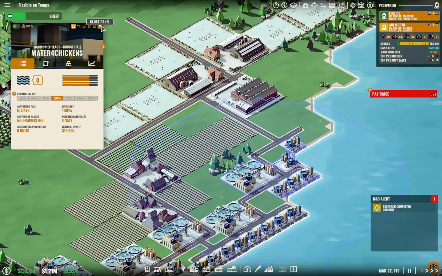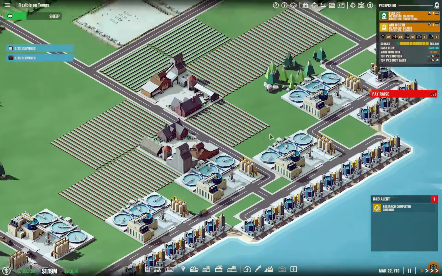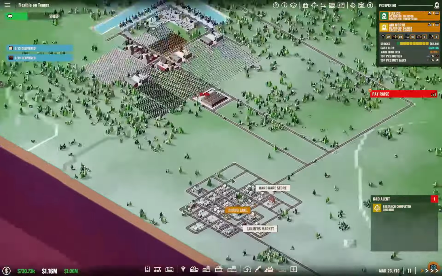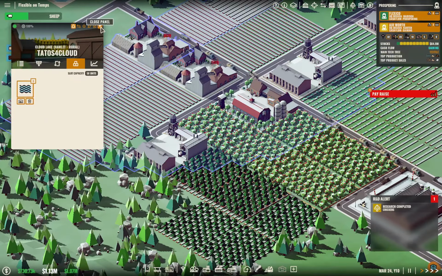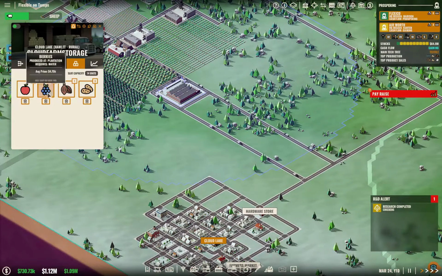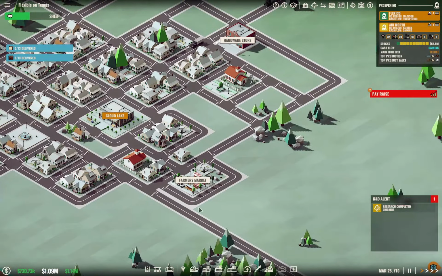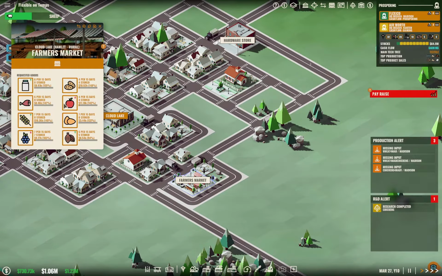Are we gonna be supplying this stuff here? Water for wheat. Slowly but surely. All right, let's go back over to here and check on these guys. Oh, my storage is here. Oh, we got so many berries. Eventually, we'll be able to deal with that. There'll be other products that we'll be able to make using that, but we should be fully supplied there, partially supplied there. That was expected, though. But fully supplied there and fully supplied there. Look at that. We've got tons of stuff.